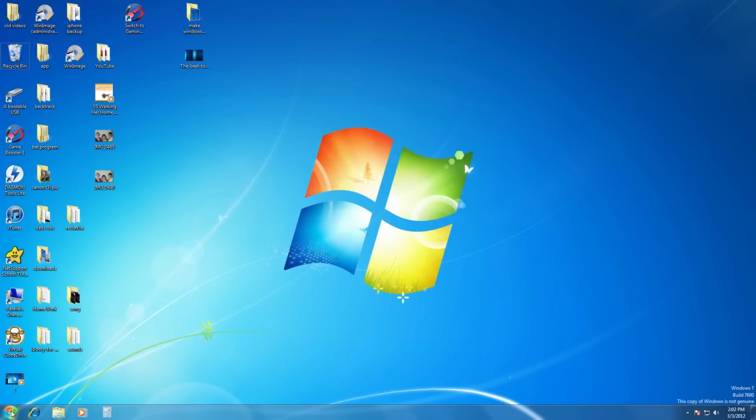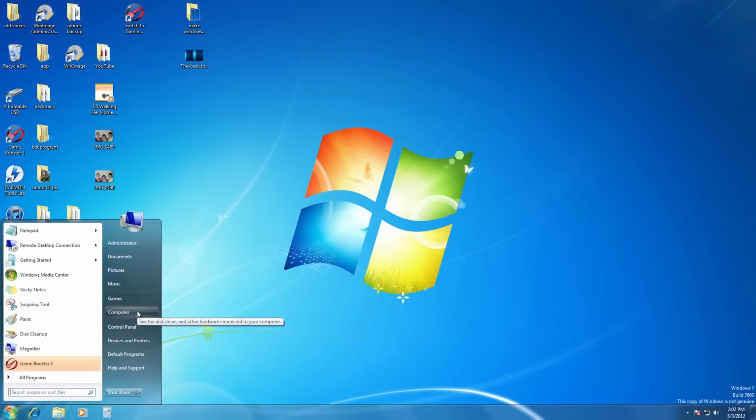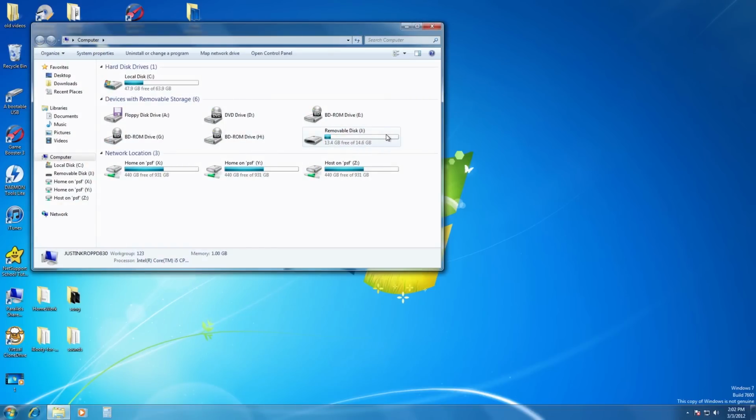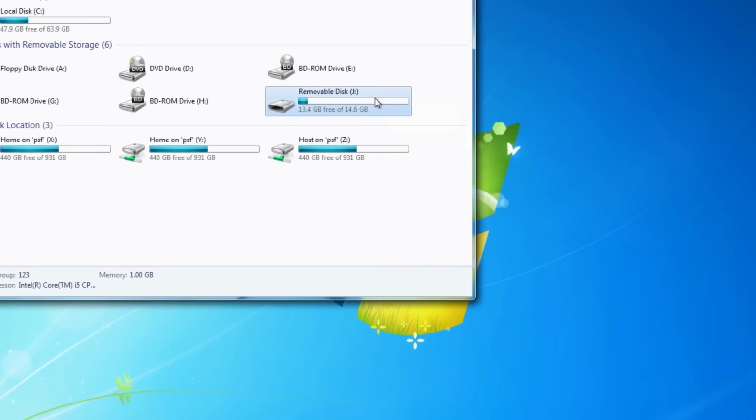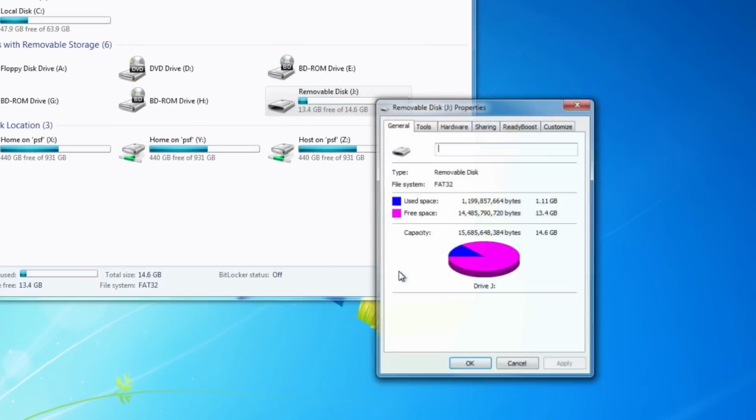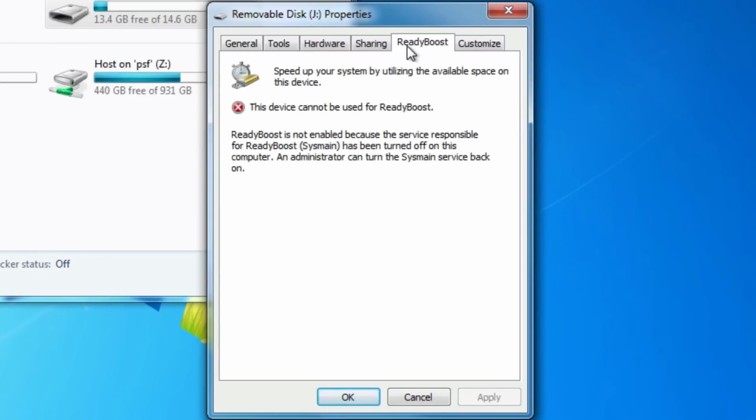To add more RAM to your computer without buying more RAM, you can actually use USB or memory cards using the ReadyBoost option on Windows 7. So very first thing, you want to go to your computer here, stick in a USB or memory card, right click on it, go to properties, go to ReadyBoost, and enable it. Basically, this will use your USB as RAM. Now, on my virtual machine, I can't do that, but on your computer, you just have to enable it and select how much RAM you want it to add to your computer. Basically, overall, it'll increase your performance as well as open up programs faster and all that stuff.